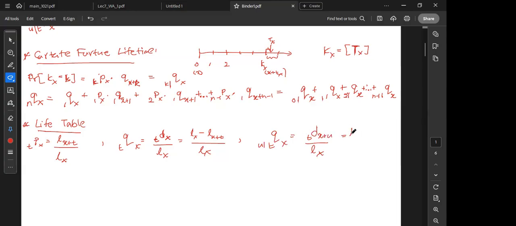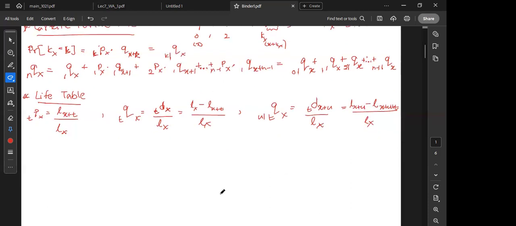That says we need the number of survivors at age X plus U and the number of survivors at X plus U plus T. So this difference is the number of deaths between these two real life times. And if it was in the future lifetime, which means Tx, then the time points are U and T, so we are taking the number of deaths between U and T. So that is how we can define these probabilities using the standard life table or any specific life table that is given to us, to apply this concept to a specific population.